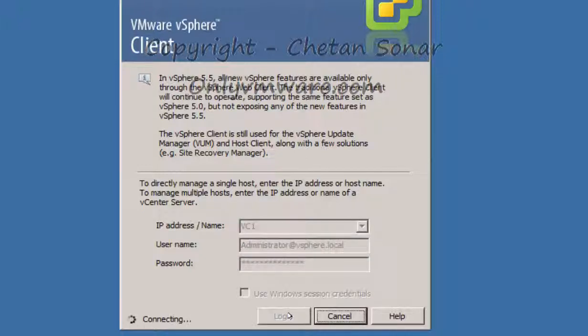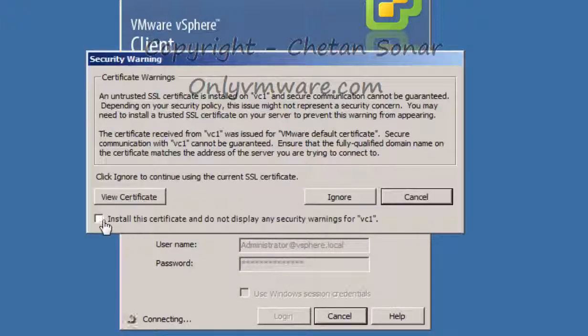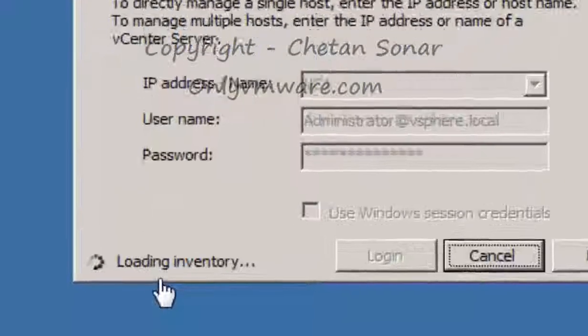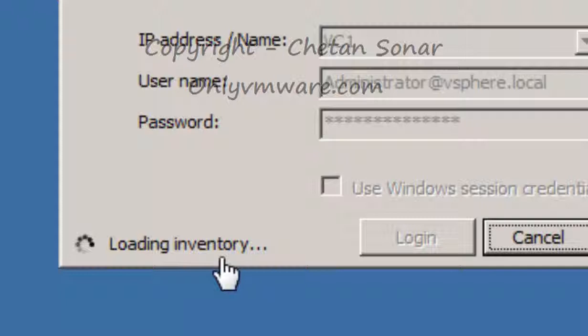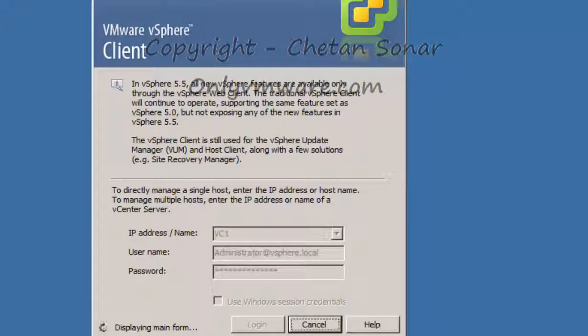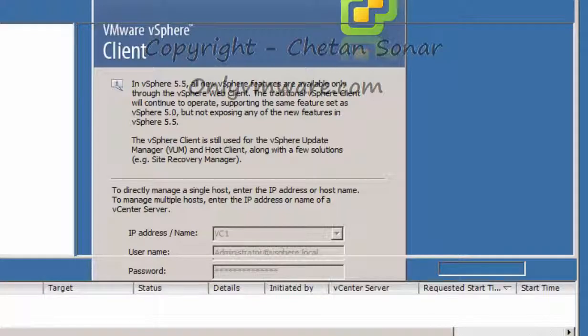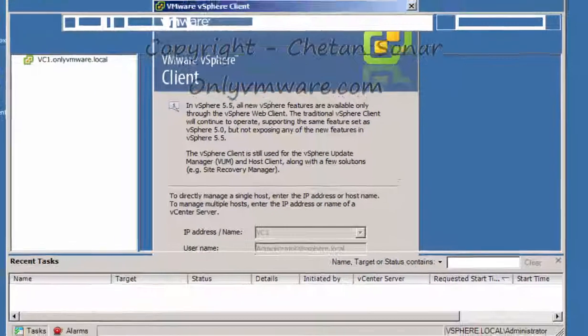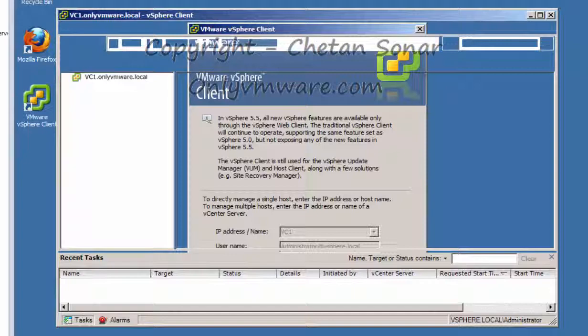Login, install, ignore. It is loading the inventory, so that means vCenter is installed properly. Discovering plugins, perfect. We have successfully logged into vCenter using the VMware vSphere client.